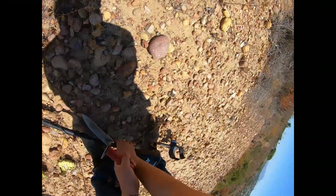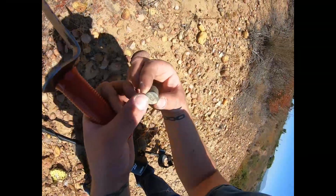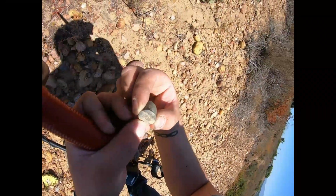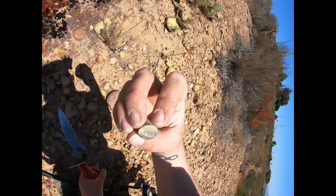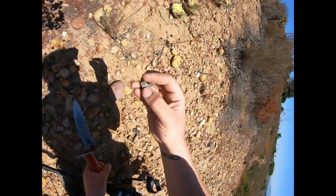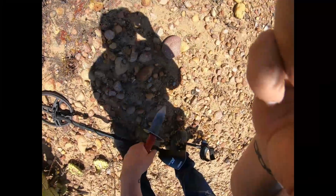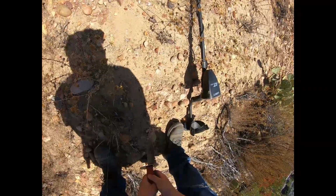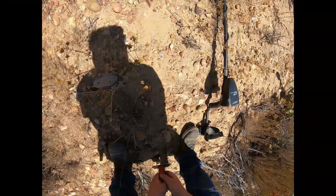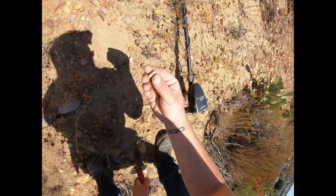All right, well, this doesn't count as a live dig because I don't have to dig. There it is. Oh, what is it? It says Ajax number 20 US, a 20 gauge. All right, another new one. Add it to the collection, my first 20 gauge. And yet another signal that was sitting right on the surface. Look at that guy.